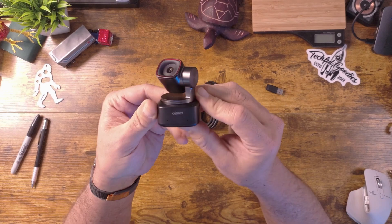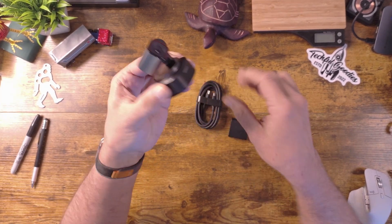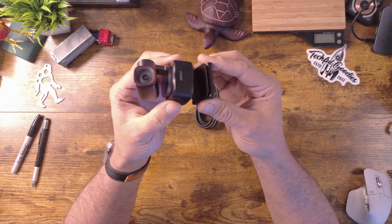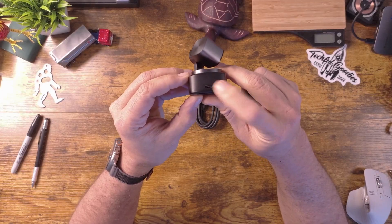I don't suggest using the USB-A adapter because you really want that full bandwidth. If you're just doing 1080p, that'll work fine. With the Tiny2, it's really simple — you can use the bracket to put on your laptop; it magnetizes so you can take it on and off. It also has a small tripod screw, which I'm going to be using here in a minute. I'm going to try to match the camera you're seeing here, which is my Canon M200 mirrorless camera, so we can get a comparison when I switch over. On the back you just have the USB-C connection.